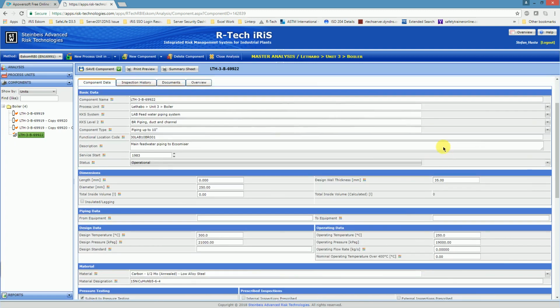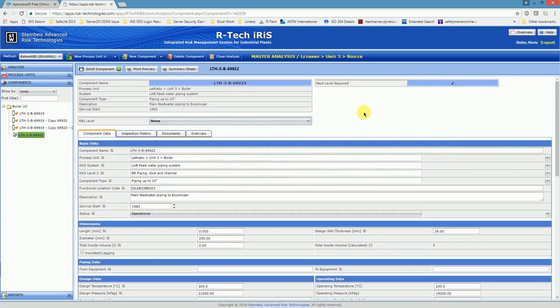And an important note, actually this is going to be something of more interest once you get into the analyses, but it's already telling you that yes, it needs to be done. Currently it's on level none because no RBI of any kind has been performed on this brand new component which we've made, this feed water piping for unit 3, but it already says that yes, the next level of assessment does need to be done. And how does it check this on level 1? Well, it checks if the SANS hazard category is category 1, 2, 3, or 4. In case it is any of those, then it would say that yes, level 1 assessment is required.